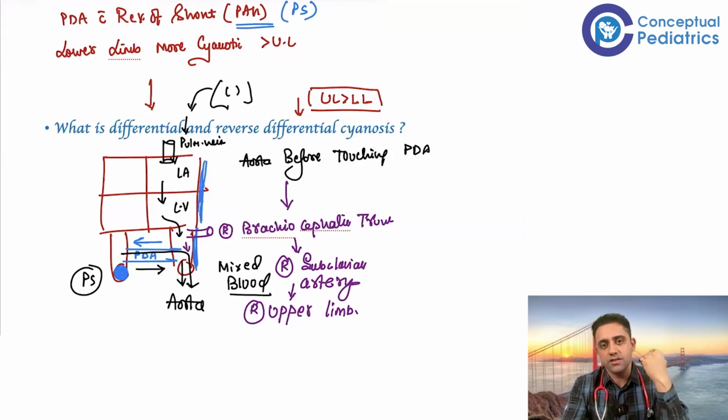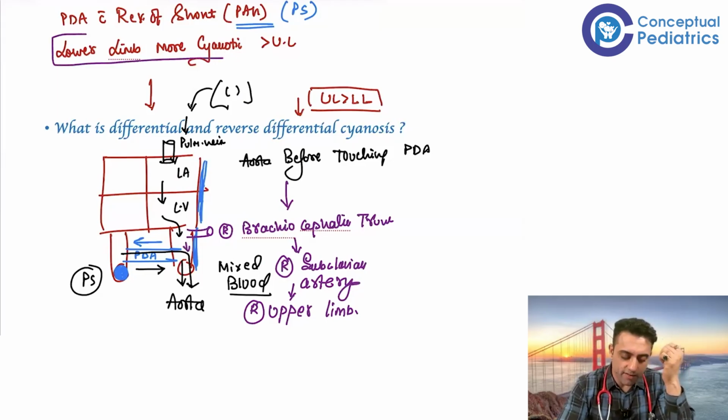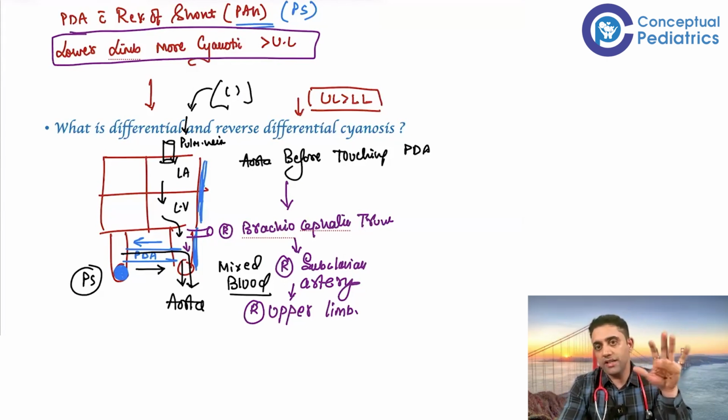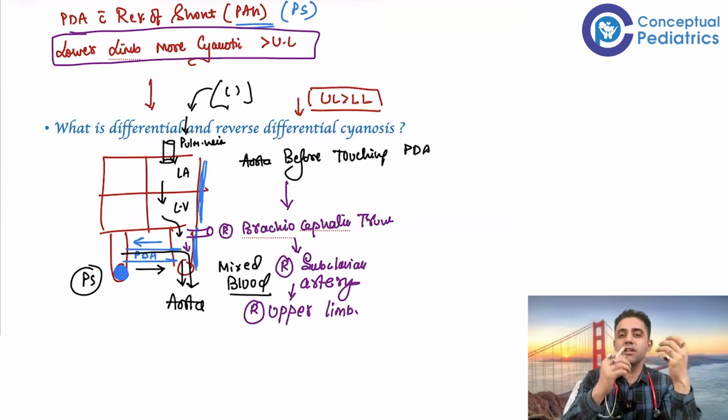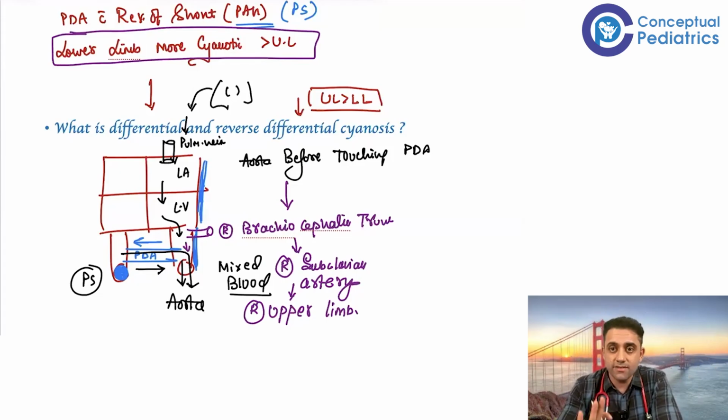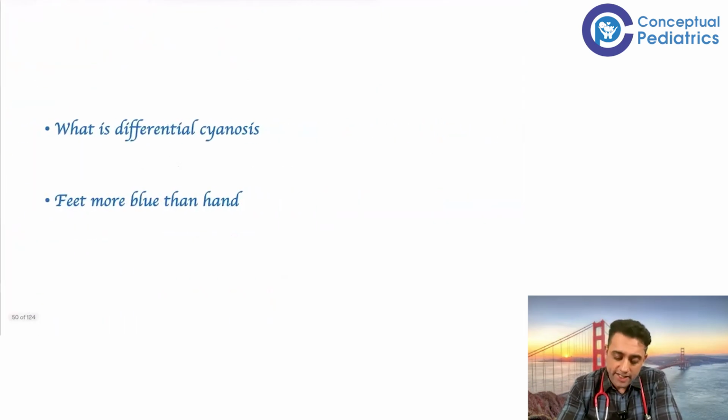So that is why, can I say now my lower limb will be more cyanotic than my upper limb? Can you say that? Yes or no? Now understood. Did you get the concept, right? Because now the lower limb will be more blue than my upper limb, because the upper limb has got the most fresh blood, and then the aorta meets the PDA, and then we're going to have a mixing state, and that's the whole story. So this background, this mechanism, this rational explanation is for everything.